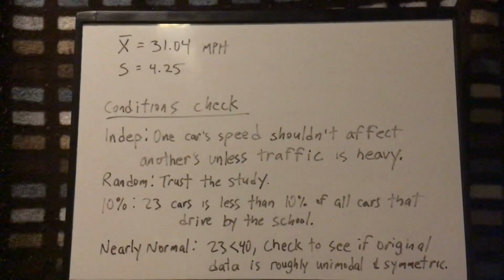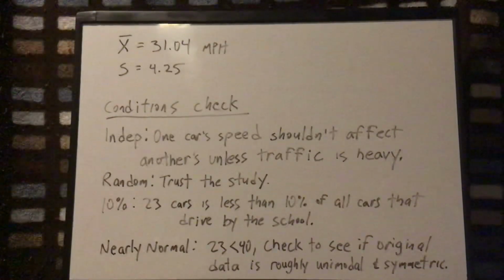Before I do the confidence interval, I do want to check conditions. We always check conditions, whether it's a test or a confidence interval. So make sure on your AP exam, always check the conditions before you do a procedure. The check is, check if it's independent. I mentioned, in general, it should be. One car's speed shouldn't affect another.